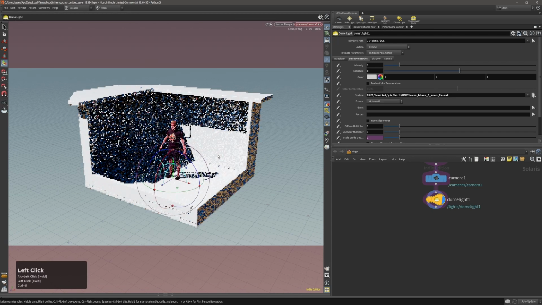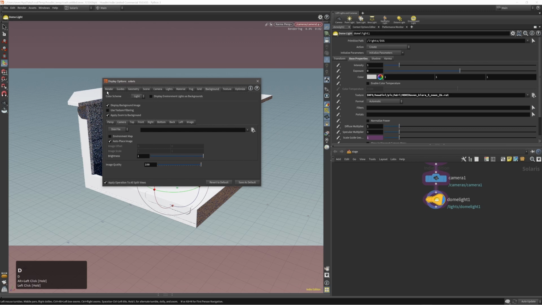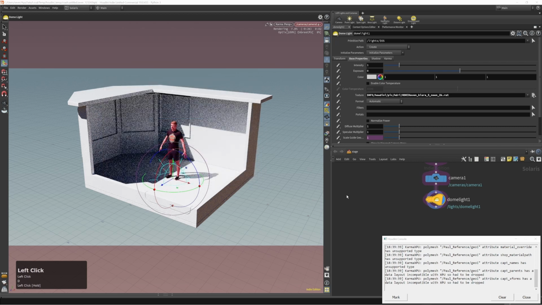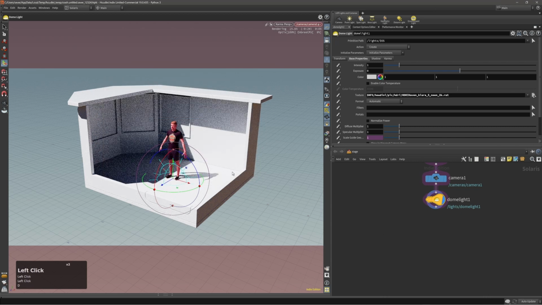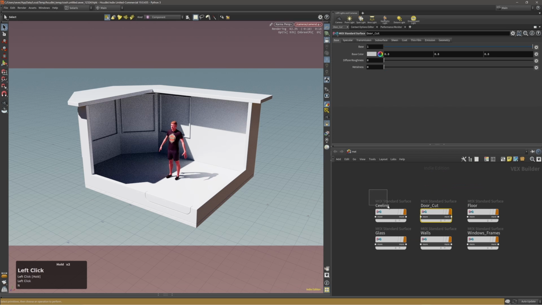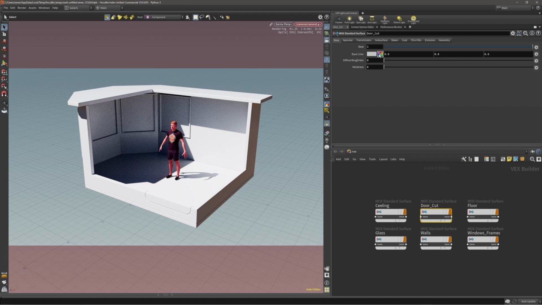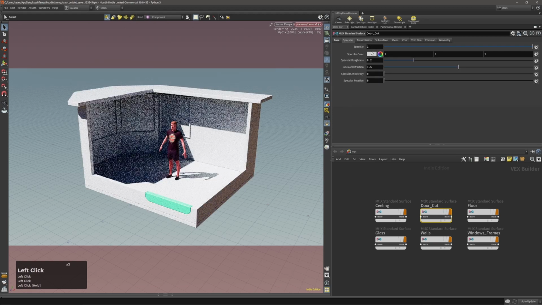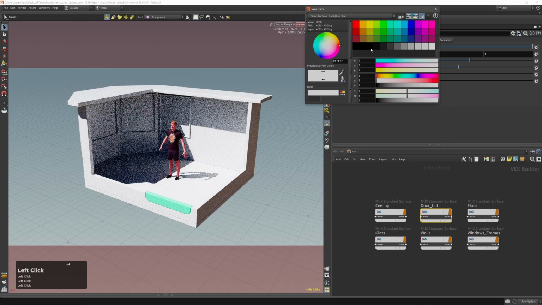and that's it. I'm using just CPU, but if I enable Karma XPU, you're gonna get all these nice errors, but yeah, no one cares, it still works. And now let me disable these gizmos. Now if I go into my materials, let's say maybe I want to change this color. Maybe change specular or use this.